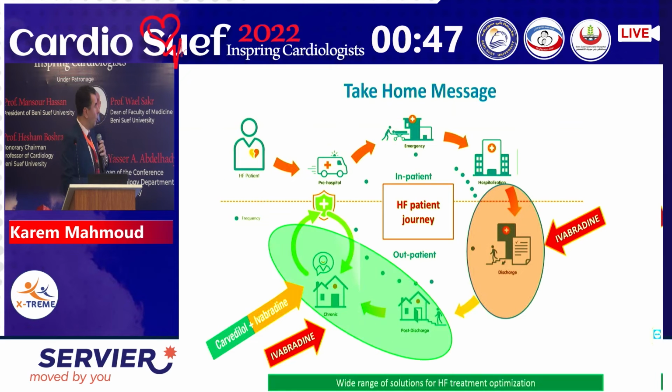So to conclude, ladies and gentlemen, we have a very long trip of our heart failure patients, starting with hospitalization, then going to discharge, and back to hospitalization again. We need to cut this vicious circle. We can cut this vicious circle in the hospital by addressing all the comorbidities of our patient, especially the heart rate. Heart rate can be reduced with beta blocker, of course, and with ivabradine use very early, as we showed in our presentation, that it can be associated with better outcome.